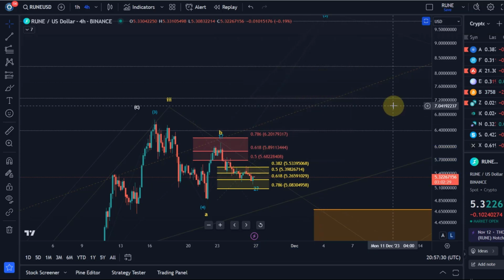Okay, now I received a few messages, people asking, what's going on? It seems so weak. Well, yes, it seems weak, but it's also in a pullback. So as long as support isn't breaking, the scenario is still valid. We all know that coins can turn around at an instant. So just when a coin looks weak in one moment, it can look very strong in the next moment.